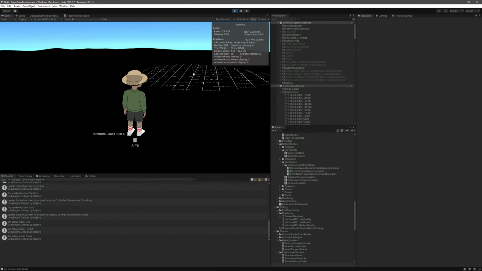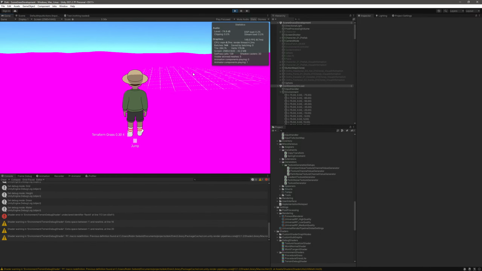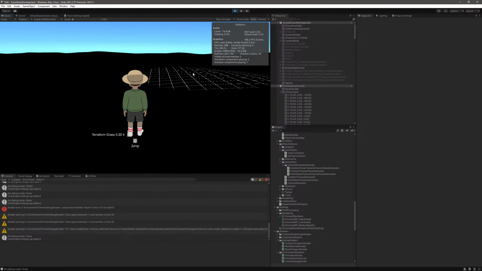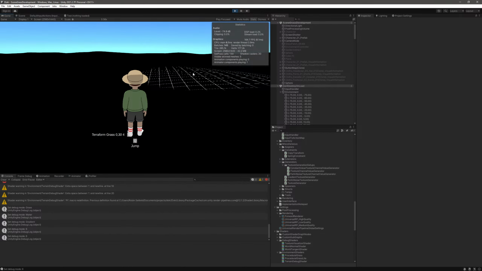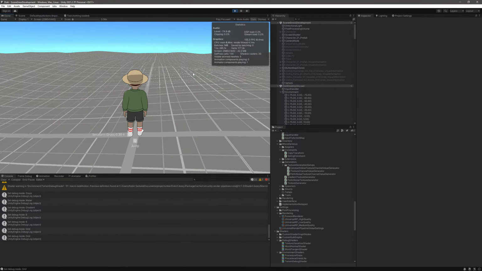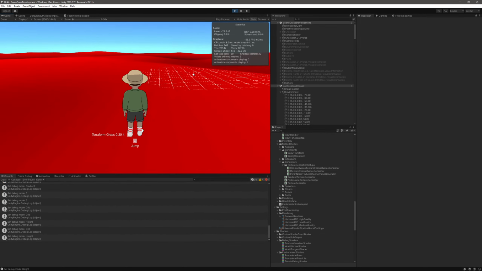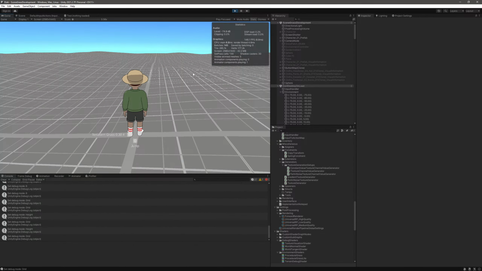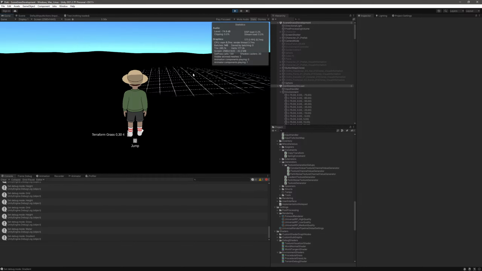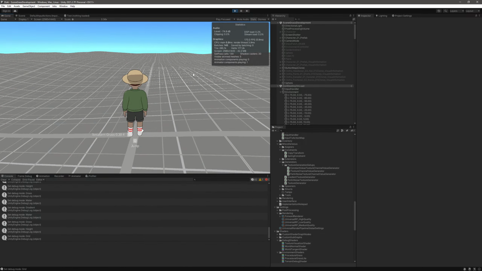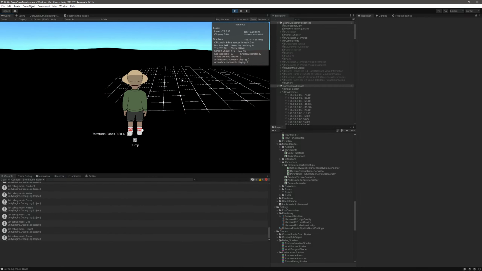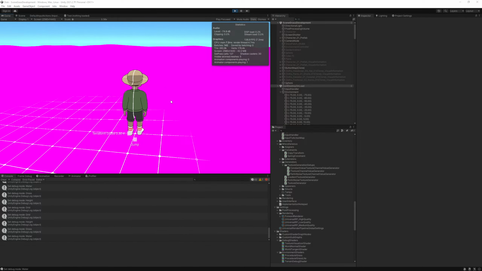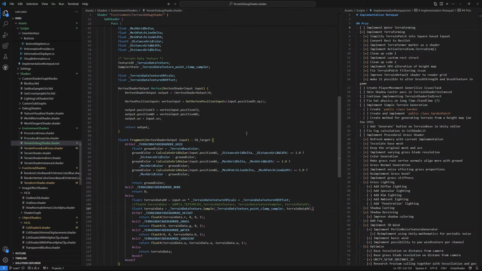Grid, height, grass. Okay, float. Yeah, that's not what we want to do. Gradient. Debug mode. One grid. Do we want to have a shift 0 as well? We probably do. Let's take a look at this one first. I think this one is the easiest one.